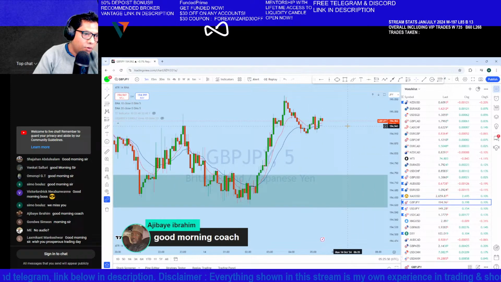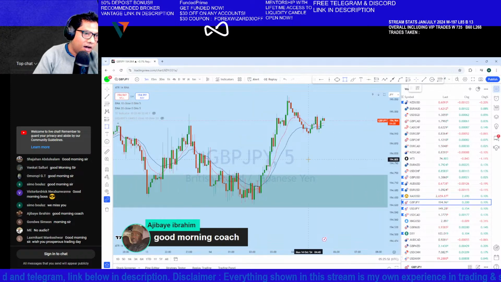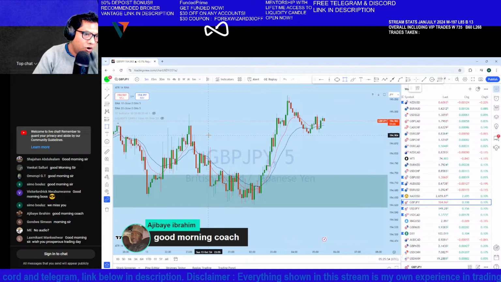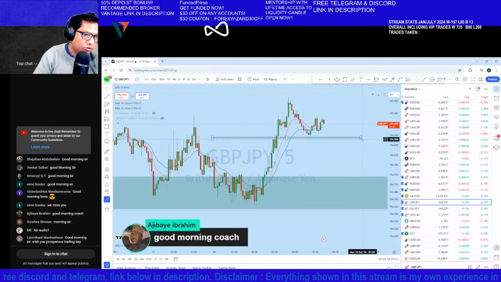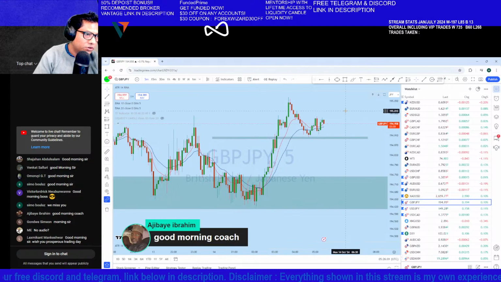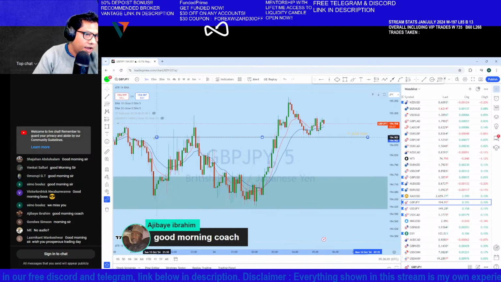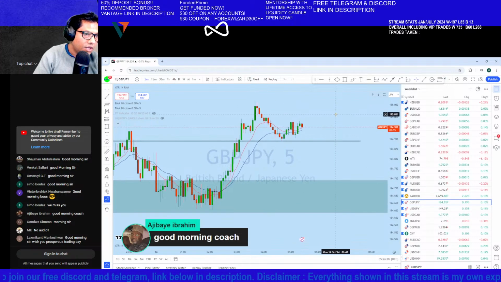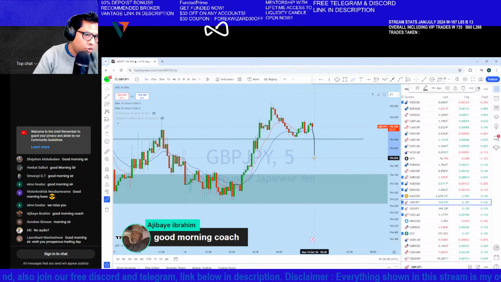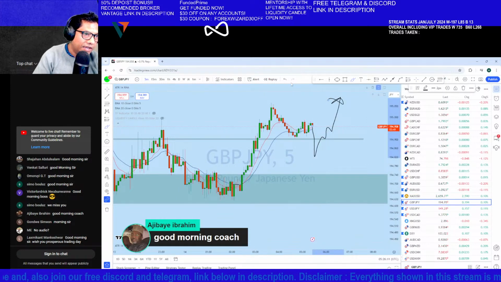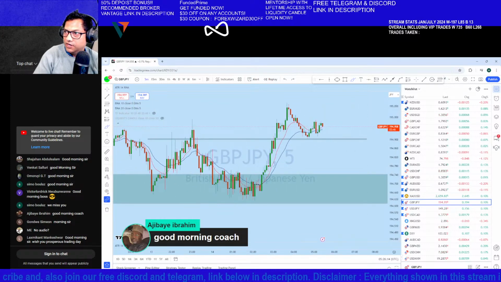Therefore, any break of structure here as well can give us a potential opportunity for buying on GJ. So this is an important support here in that area, and therefore expecting GJ to break below, and then we can look for a potential buy stop in that area to see if there is any opportunity.